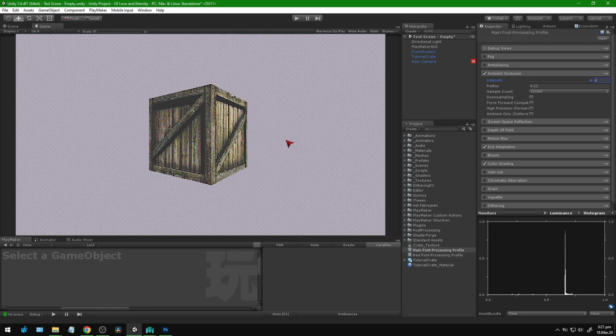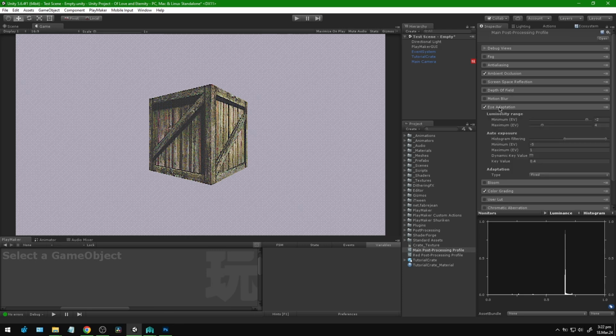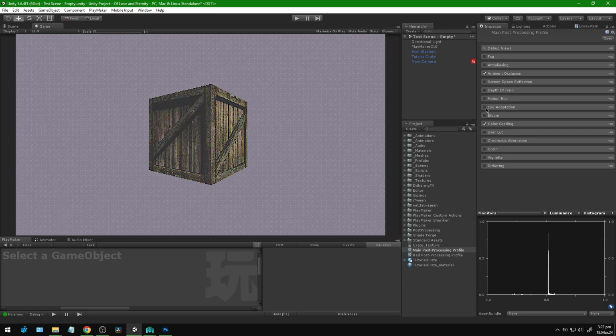And that's something I adjusted specifically for my game to look the way it does. And that's something you can mess around with yourself and find a nice balance for your game. But yeah, with the detail layers, it plays a part, and the ambient occlusion, I think, really adds a lot of nice depth and detail to the game. Eye adaptation, that's like HDR stuff. I think it's important. Like it makes the exposure of the game not go too crazy in one way or the other. It keeps it kind of looking cinematic.